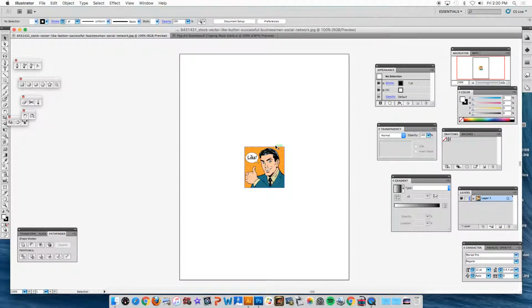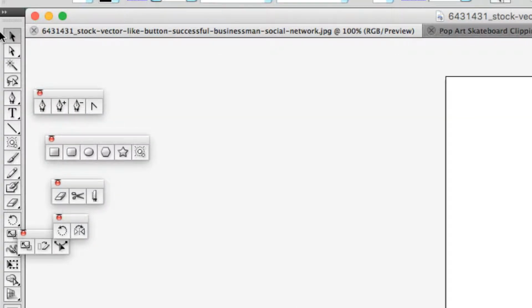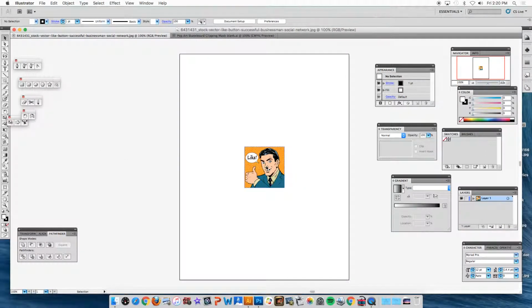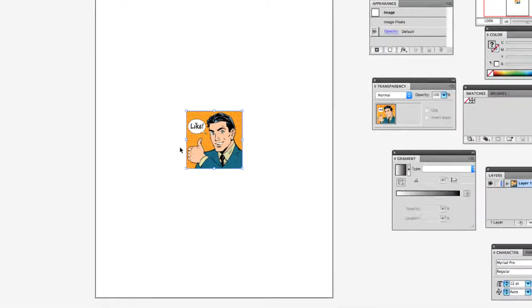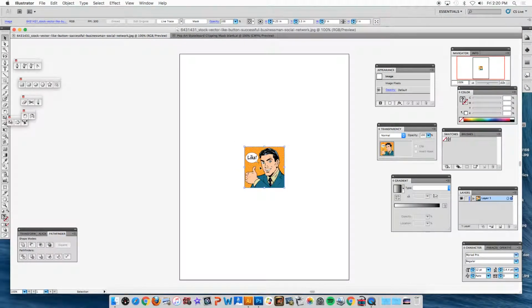So what it says is, using the select tool, which is the black arrow, it's generally the default tool, it's right here. Using the select tool, click on the image so you see the blue box around it. All right, that's called a bounding box, selection box. And then the next step says you want to copy it and paste it from here.